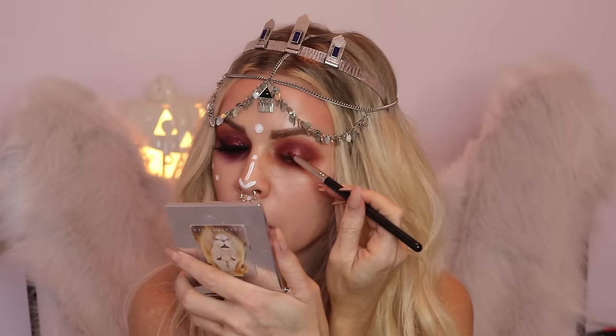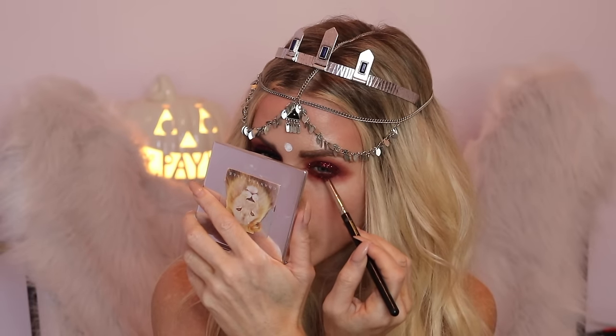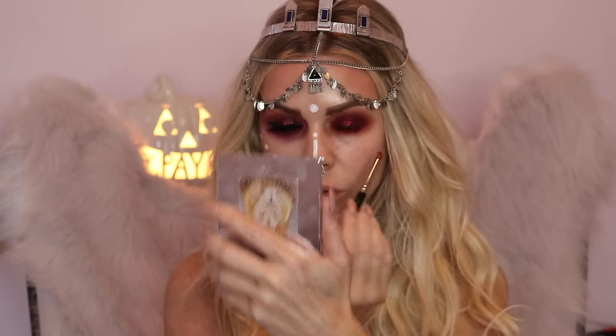You're going to take this beautiful red glitter and just start dabbing it on your eye, just keep building. The Lit glitters — I actually found them at Sephora and I was like, oh my god, these are so pretty. They come in a bunch of different things, so I went on their website and they had some of the most amazing colors. They're all milled in a different way — I think this is number four, so it's a little bit of a thicker glitter. But they also have number two and number one, which is very, very fine glitter. It is so pretty — it is gorgeous.